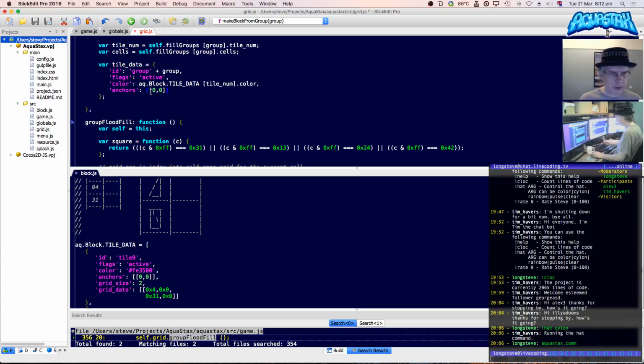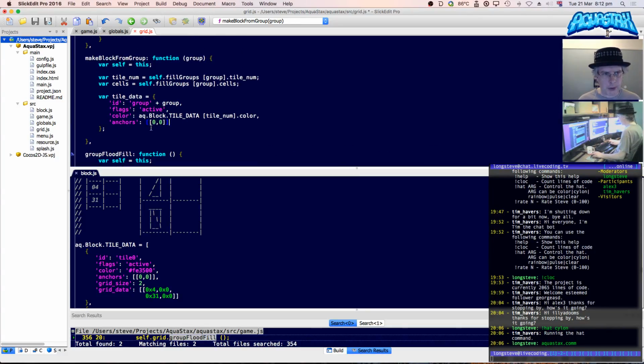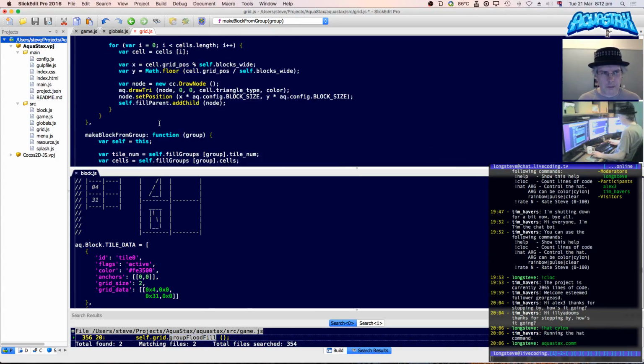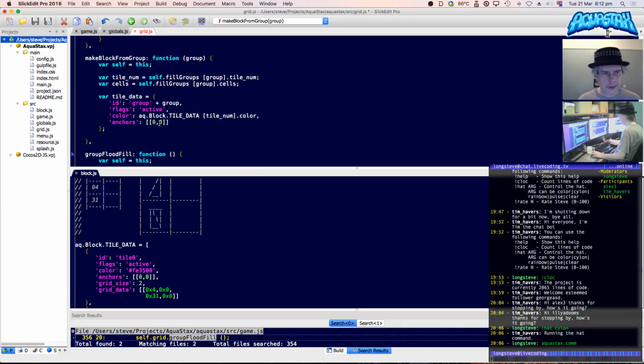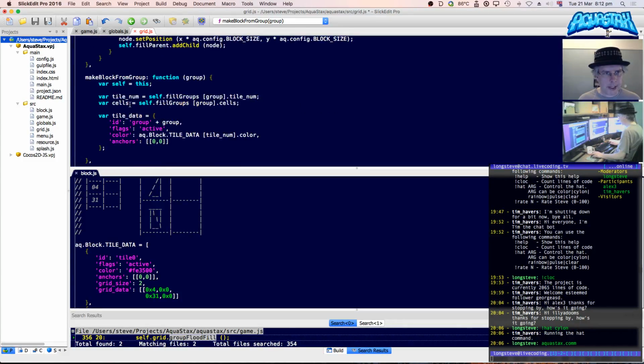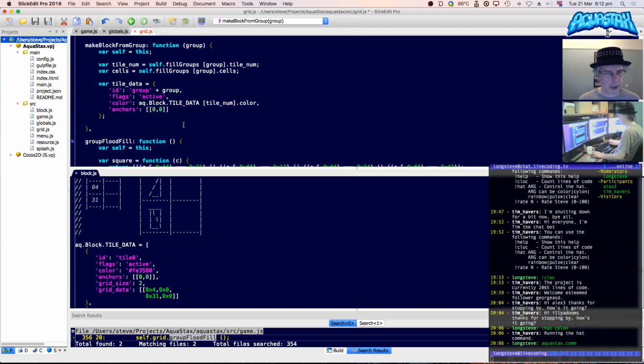So in order to work out the grid size, I'm going to have to work out the extents of the cells that will go to make up this group, don't I? Right. So work out the cell extents. Yeah. So we're going to want min x, min y, max x, max y.